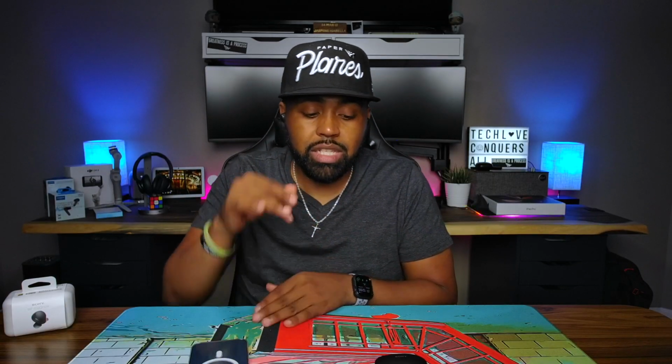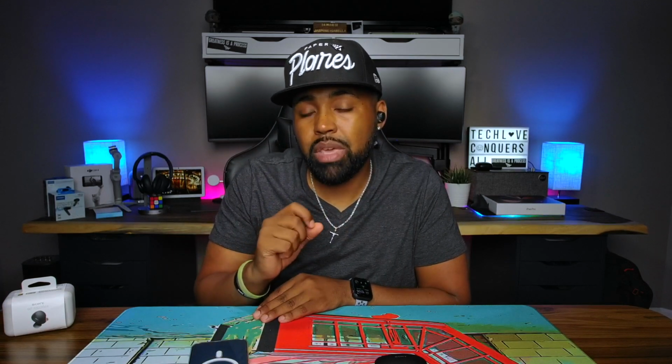So before I get into the app, one thing that I did forget to mention is that these XM4s do have an IPX4 rating. I don't believe that the XM3s had an IPX rating whatsoever. So that is an improvement with this. And with your IPX4 rating, it can handle slight rain, slight sweat. So you can take these to the gym and not worry about these getting messed up if you're a heavy sweater like I am. Heavy sweater.